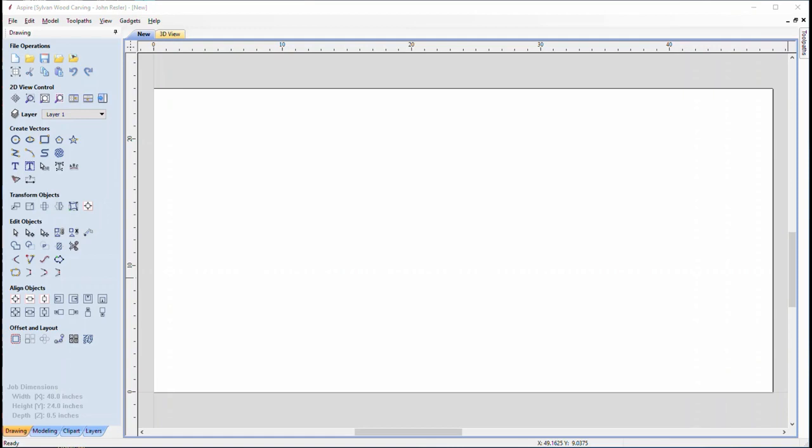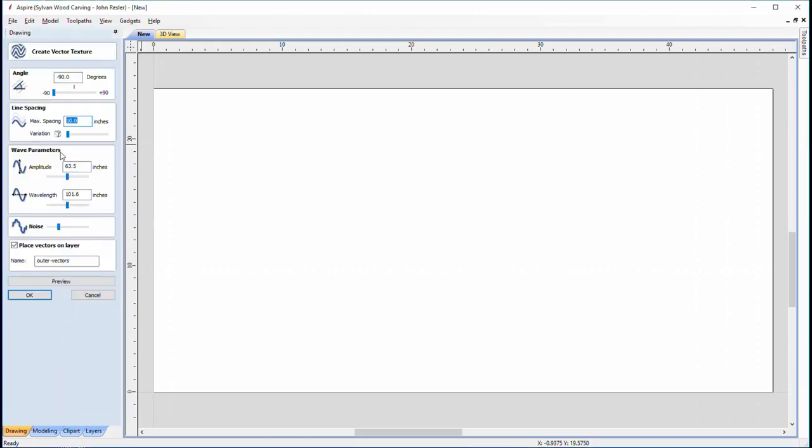But it's actually very simple to do. If you look on the left, there's a button that says texture, or in any event, create texture vector. As you go through here, it's just a matter of filling out the values to see what you get in the way of the texture.